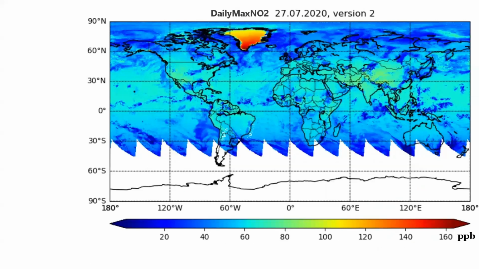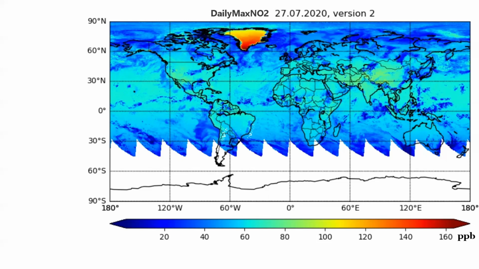The daily max is again another 8-hour interval of observational data dealing with the atmospheric changes of nitrogen dioxide on July 27th of 2020, calculating for the atmospheric nitrogen dioxide limit. We look into parts per billion for this graphic. The green to yellow regions appearing on this map may seem concerning. However, the toxicity limit for nitrogen dioxide over an 8-hour interval is 150 parts per billion, so these areas are still within safe levels of NO2.